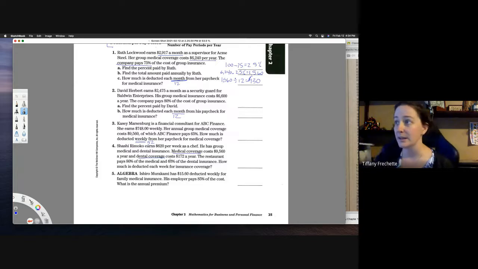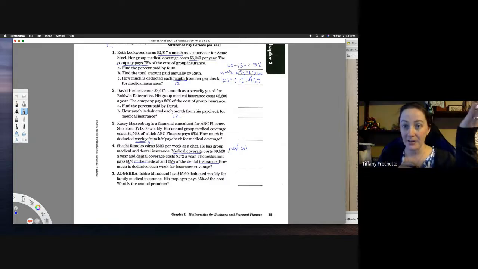So you have to calculate them separately. You do the exact same calculation that you've done up here, but you have one for medical. So how much in medical does Sashi, I'm not quite sure. Sashi, I'll go with Sashi. How much does Sashi have to pay in medical? Remember, there's a certain amount they pay for medical, and there's a certain amount they pay for dental. You have to subtract them from that 100 separately. So how much does he have to pay in medical? How much does he have to pay in dental as far as the percentage? And you're going to multiply that by the total cost. That'll tell you how much he's paying annually.